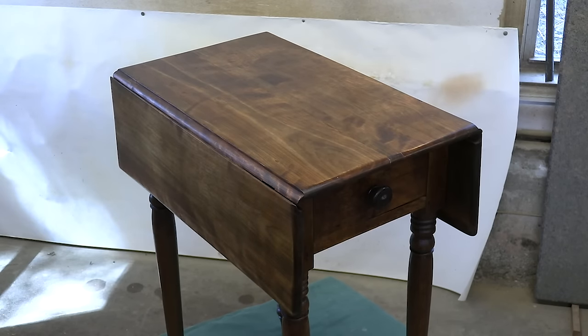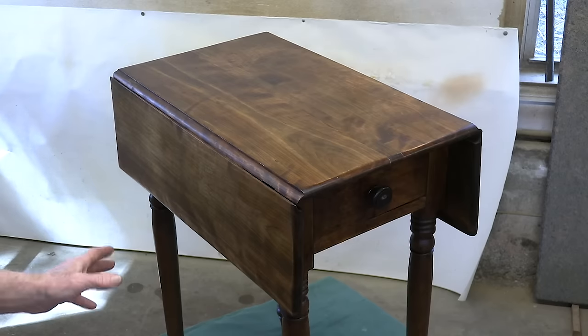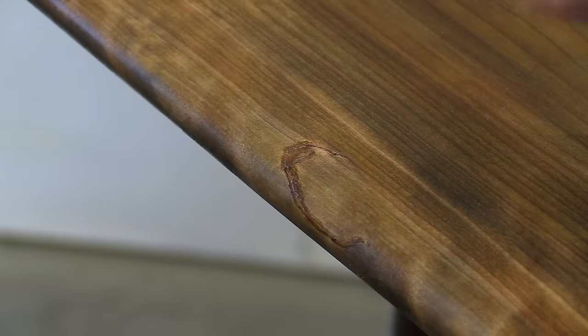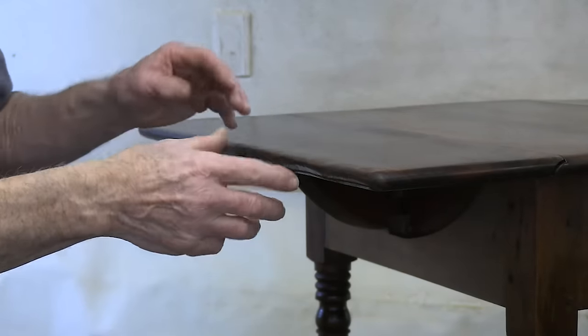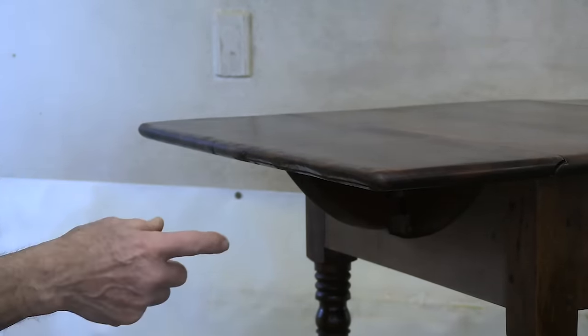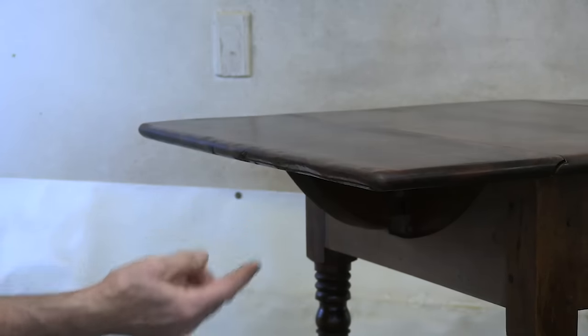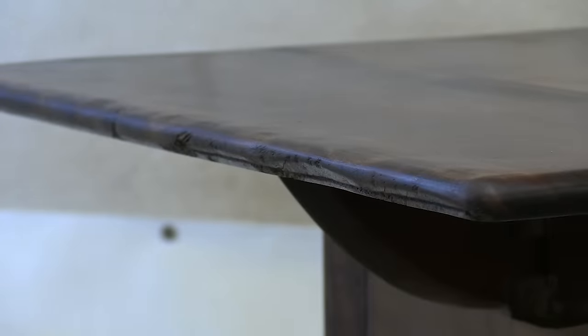I scraped it only, trying to get a little texture. There's different defects to the top that I just left alone. Here was a big check in the wood. I mean, I glued it and filled it in, but I didn't worry about it. I was cutting it so tight on the width, I wanted to get a whole top out of one board. I ran out over here and I left it anyway on the underside of the leaf.